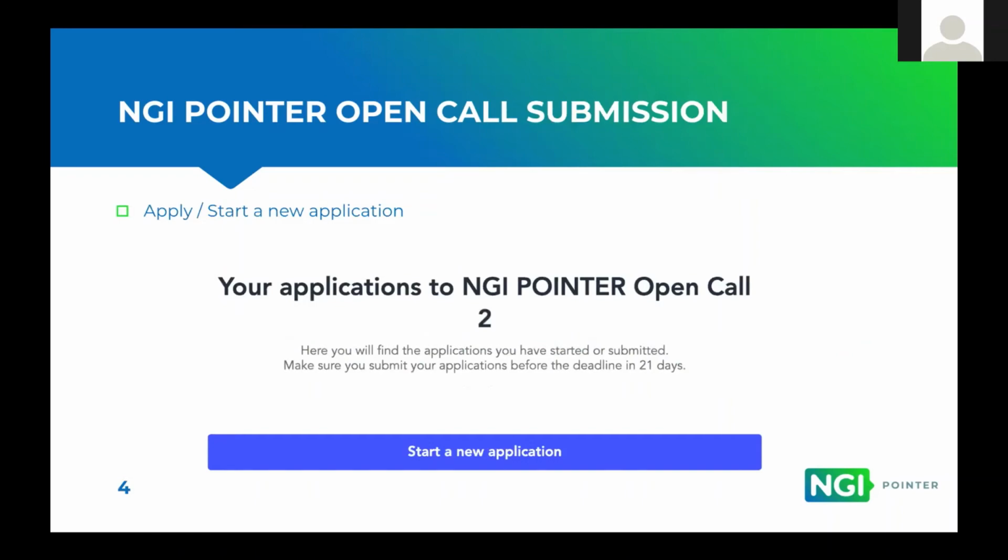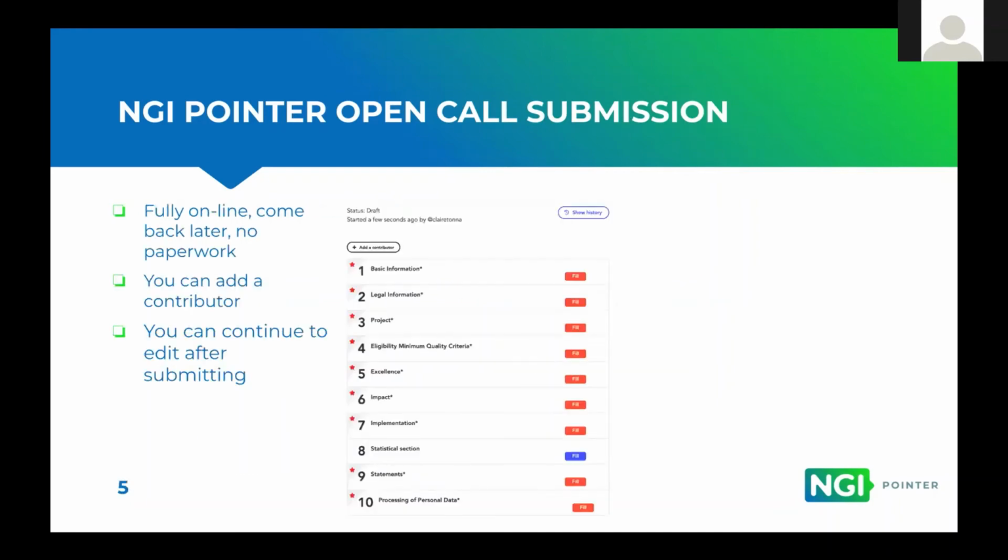So I'll quickly run through the application process, which, as I mentioned, you should already be familiar with if you've begun your application. You'll need to click Apply Now, as you've seen in the previous image, and you'll be taken to a new page called Start a New Application. Once you do that, you'll see a list of sections. All of this has to be submitted online. It's critical that nothing is sent to us over email. It will not be evaluated.